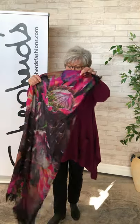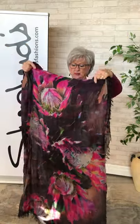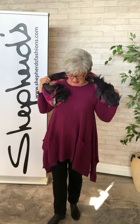So I've just opened it up, and I took the rectangle part, so it's just in its long format, okay? And I just squinched it all together and put it around my neck. And then when it's around your neck, that's when you can play with it. So what I did is I brought out the black part of it, so it came straight down. There's a black part to this, just to bring out my pants. And then I just did a little knot, keeping the knot very low.